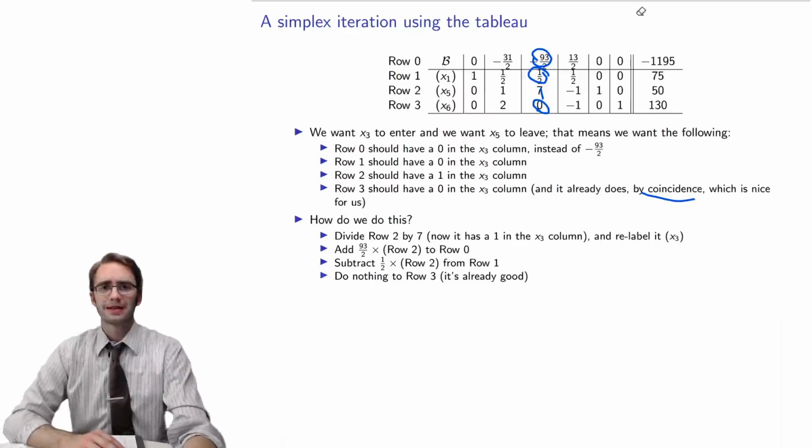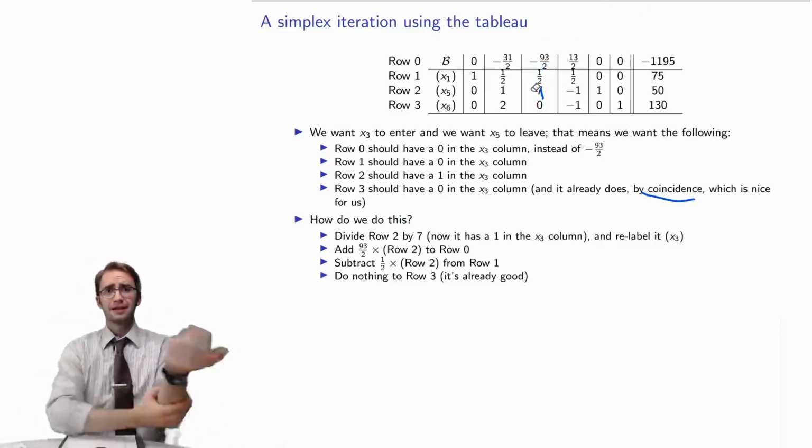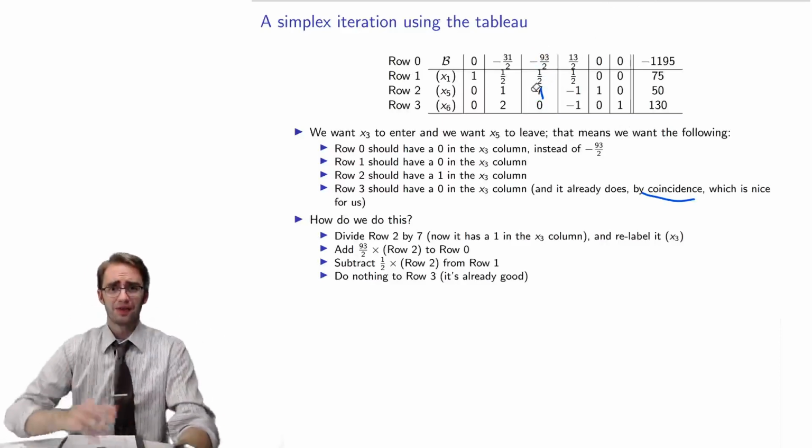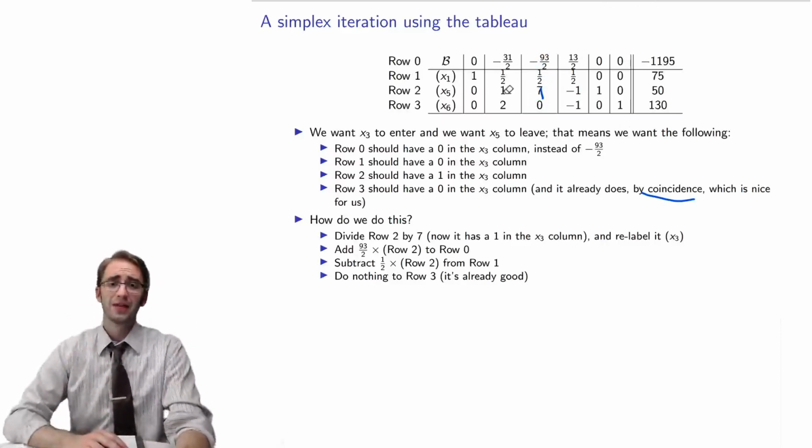Okay, so how do we make this happen? Once again, I'm going to work this through with my hands in a few minutes, and it'll be easier for you to follow. So hopefully these slides are helpful for the time being. So what needs to happen here? You would take the second row, that's this one here, and you divide the whole thing by 7 because you have a 7 in this entry and you want a 1 in there. So this would become 1 on 7, and this would be a 1 and a minus 1 on 7, and so on and so forth.